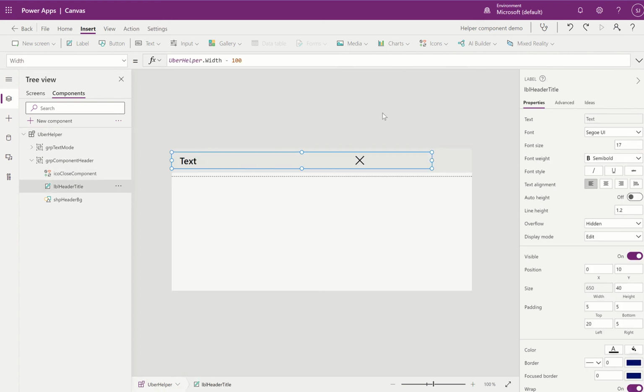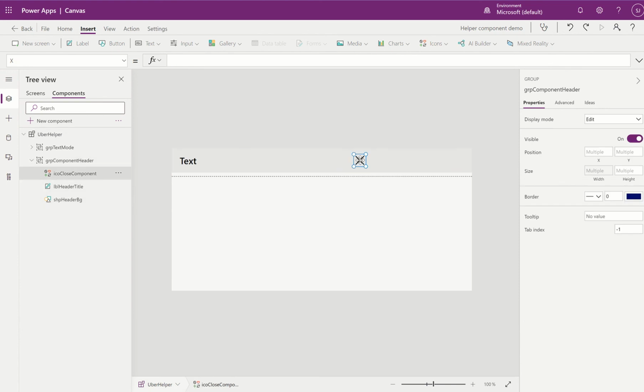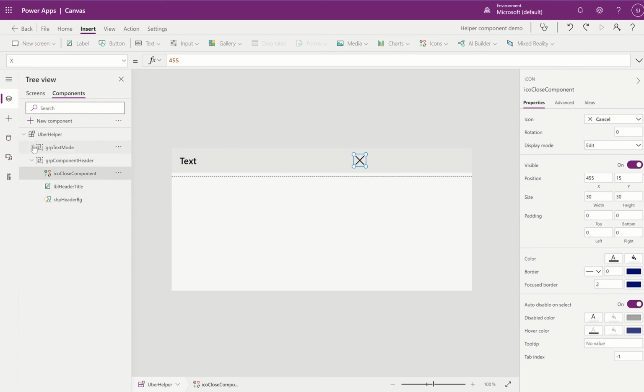So that's a value we could use. So what we'll do is make that relative. Now with relative positioning, we're going to take the width of this label, add a little bit on, and that is going to be where the close button lives. So at the moment it's an absolute position. It's 455 pixels from the left hand side, and it will always be 455 because it's absolute.